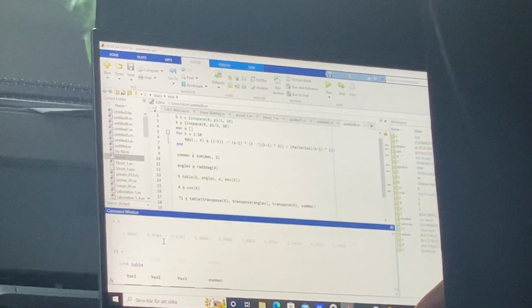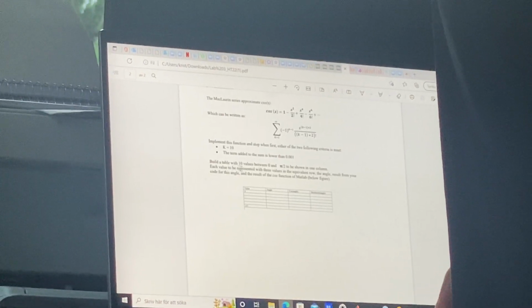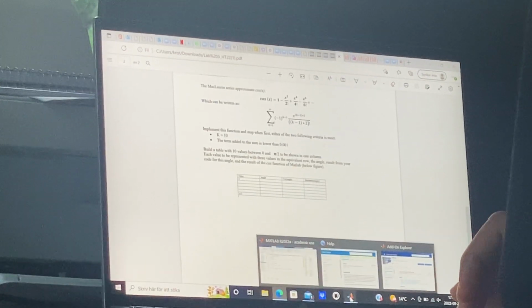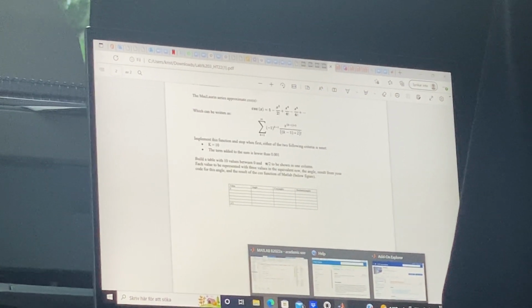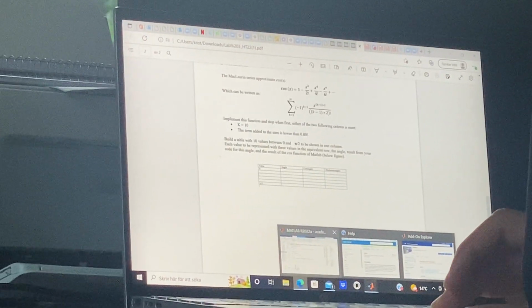In the end we got the table as it said in the task, that they want each value to be represented with 3 values in the equivalent row, which is the angle, the result from your code for this angle, and the result of the cos function of MATLAB.